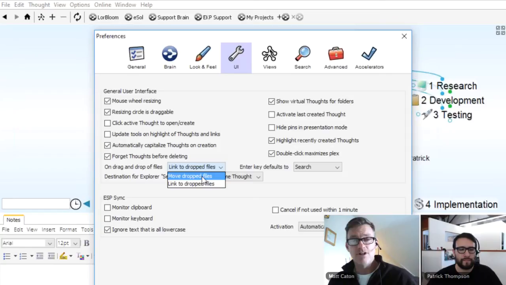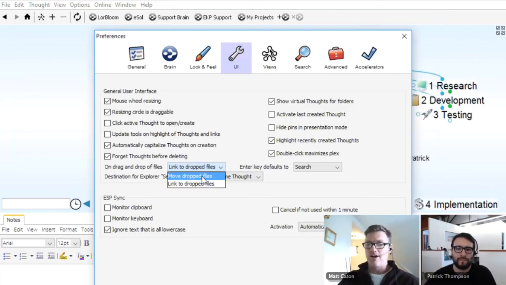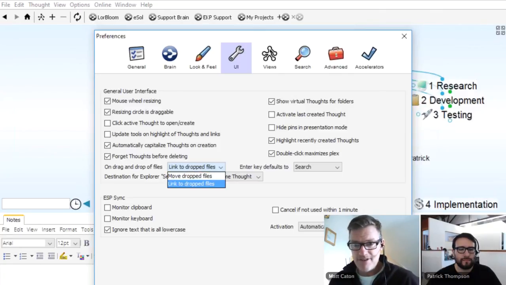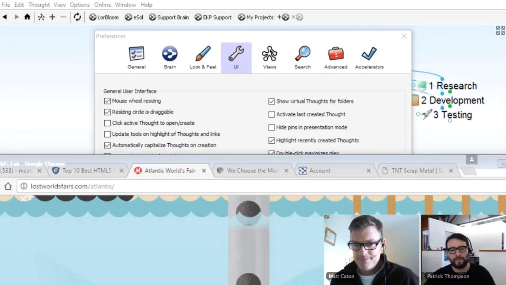Dropbox, however, you have a URL for every thought within the brain, or every file within Dropbox, rather. I don't use Dropbox because I use the brain for file sharing. But if you're using Dropbox and you would like to attach to thoughts in your brain, maybe you've got some really large 2 or 20 gig files that you don't want to move into the brain, you want to keep them stored on Dropbox but have a nice link, you can go online to Dropbox.com. Let's see if I have time to do this really quickly.